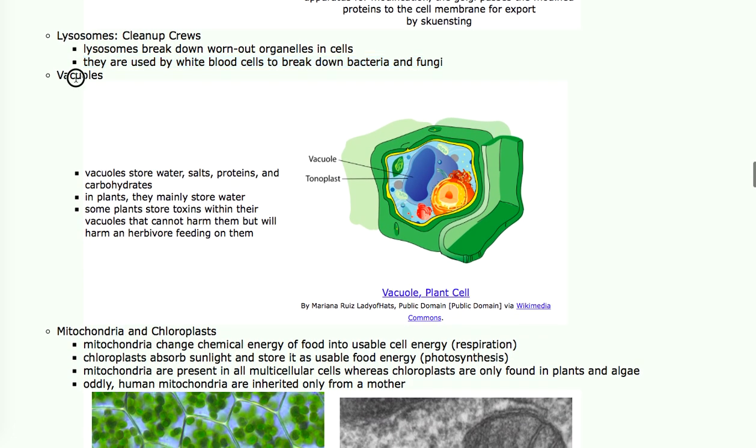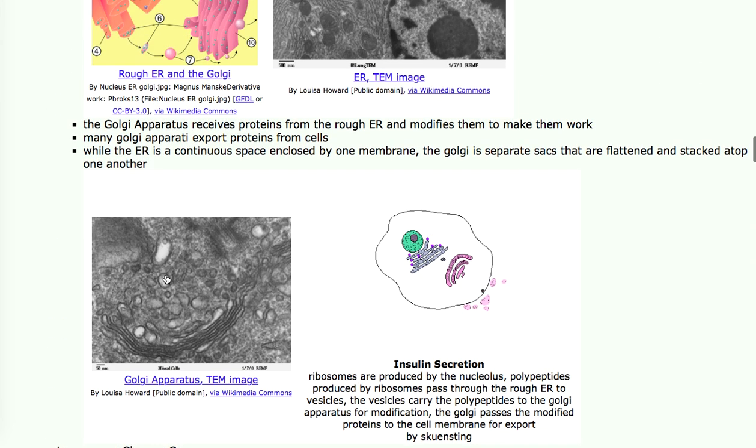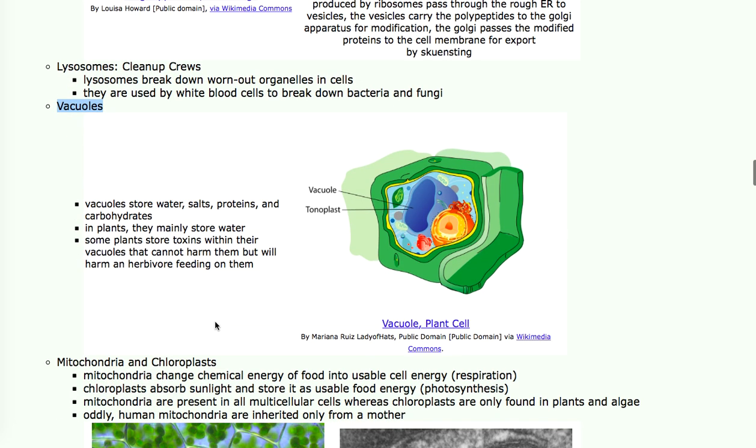The next organelles to talk about are vacuoles. In animal cells, vacuoles look like these little bubbles. And it's very hard to tell a vacuole from a lysosome, except that the vacuoles are usually brighter colored like this. Lysosomes are usually darker like that, and vacuoles are bigger, lysosomes are smaller. Plant cells, though, have often a big vacuole, and that's what this big blue thing here is on the inside of this plant cell. And basically they store water, and then they'll store also some salts, proteins, and carbohydrates, but mostly water.